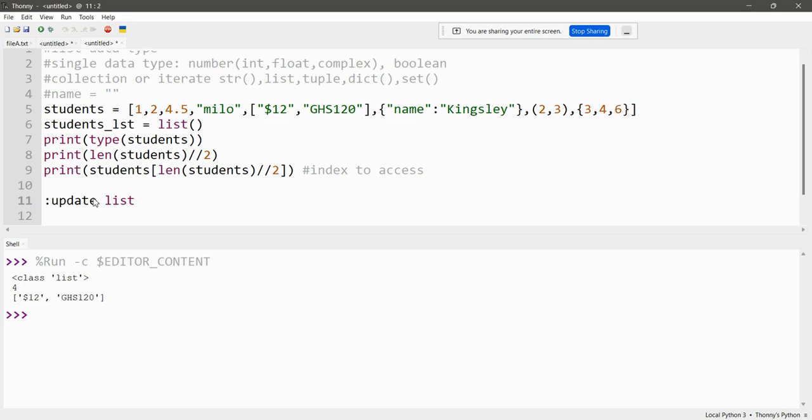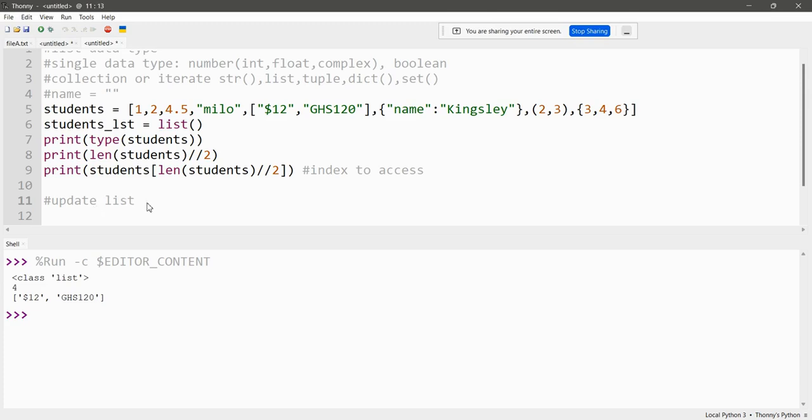Now, the next point we have to look at is the data type that this one can take. We know that this one can take all the data types. Now let's see how we add information to our list. So I have a list and I want to add another piece of information to it.